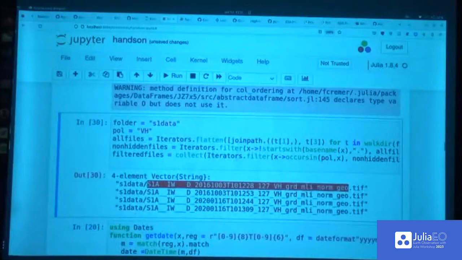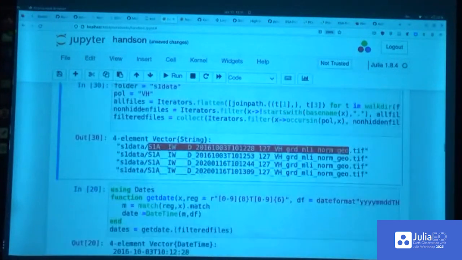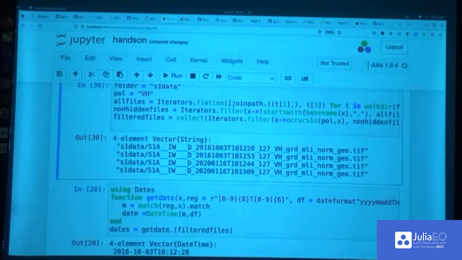So we have some metadata in the file name already. It's the sensor type, the acquisition mode, the orbit, the time of acquisition, the orbit number, the polarization, and then some pre-processing steps.